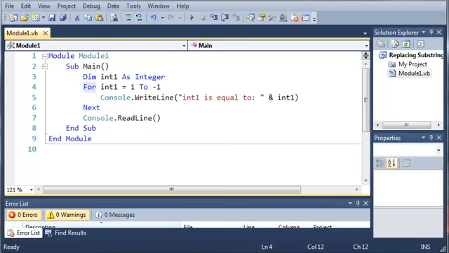Now that you have learned a little bit about for loops, you can go ahead and make your own for loop. They're very useful, and we're going to be using them a lot later on in programming. There's a lot of other loops that you're going to be learning about. So far we've learned the for each, then we're going to learn do until, do while, there's your while loops, and then there's a lot of other loops that are very useful in programming.